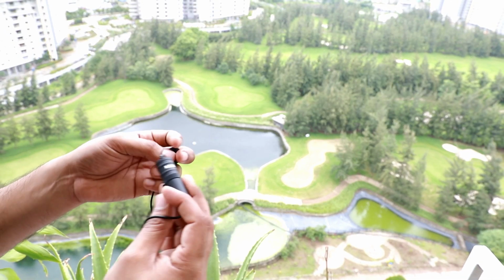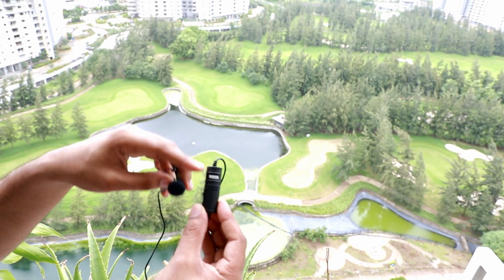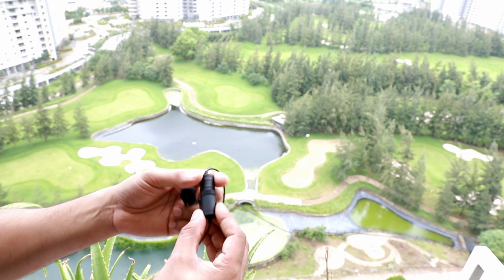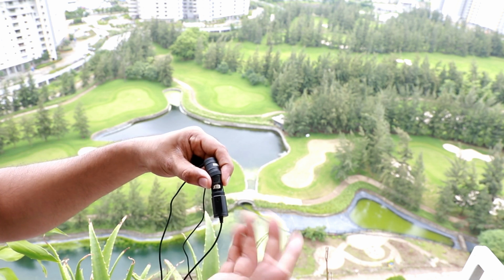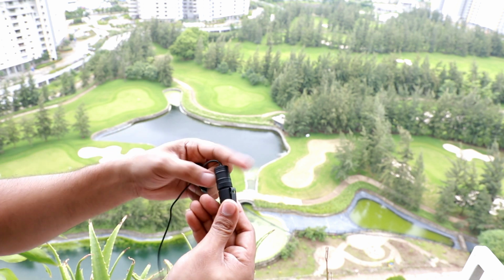The second important component of this microphone is the amplifier. The distance between the microphone and the amplifier is roughly about a 1.5 meter cable, and that's how it is attached. And it is powered with the LR44 battery. This battery is designed to last for approximately 12 to 14 months, which is very impressive.